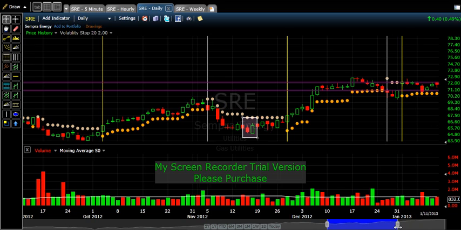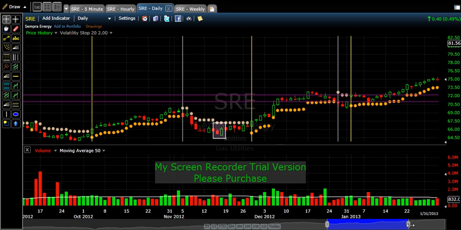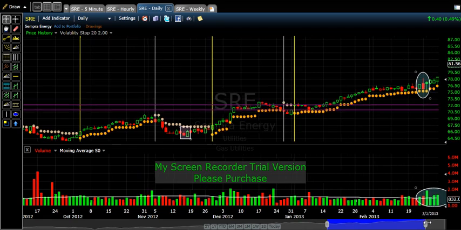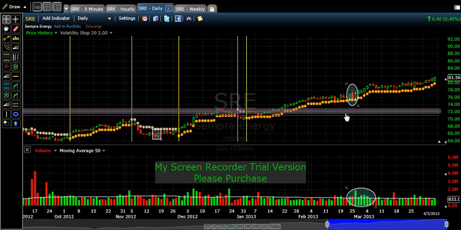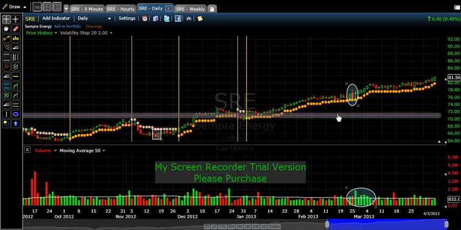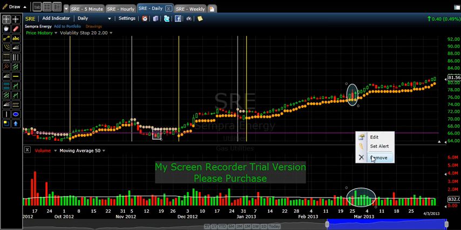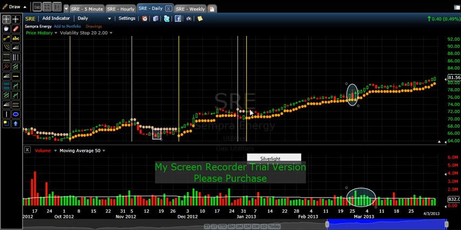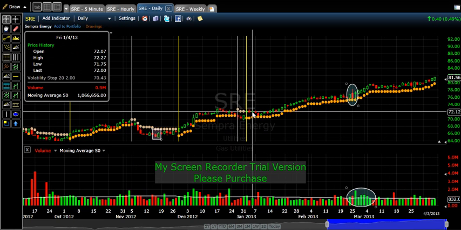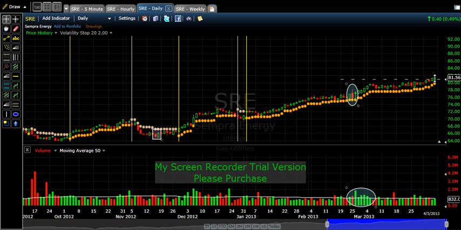Anyways, we're now in a vol stop buy signal. And how long could we have ridden this for? Folks, we are still in a vol stop buy signal. So I'm going to get rid of these purple lines here and just show you that on January 2nd, 2013, this stock went vol stop buy at approximately low 70s, 72 let's call it. And the stock is now at 82 and change. So you've gained a full 10 points on this, and you haven't done a whole lot to manage the position other than watching for that dreaded gray circle.